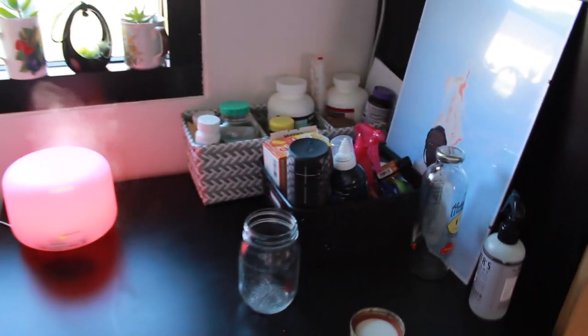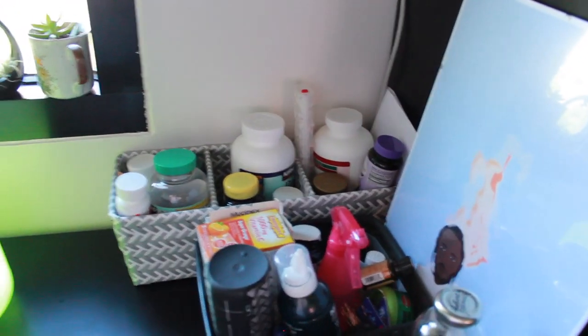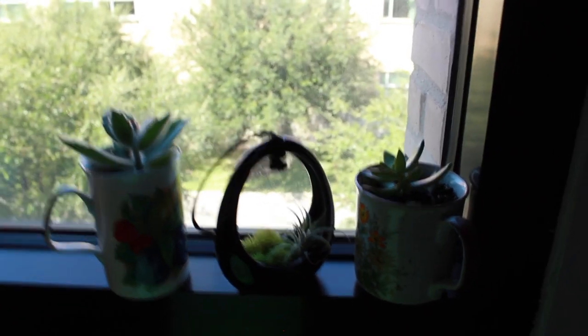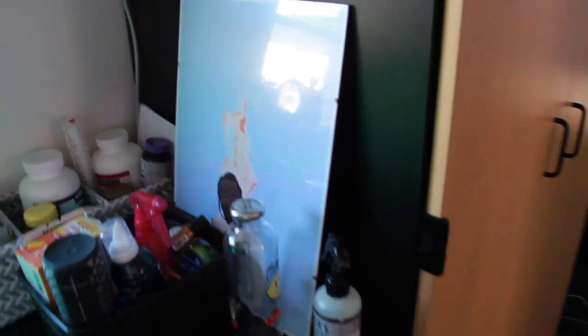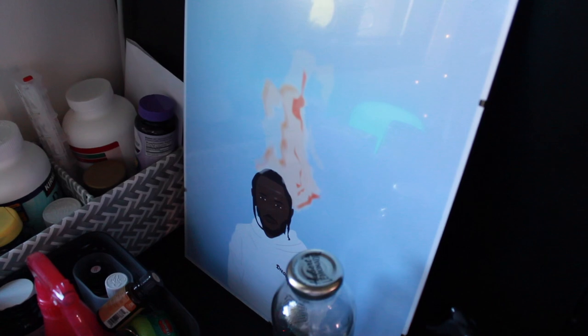My diffuser — it's just where I keep my stuff that I use every day. Speaker, supplements, all that. And then I have my succulents. And then I have this art that I was going to hang, but the frames I ordered have a weird back to them so you kind of can't hang them. If you like Kendrick, you know what this is from. And I'll link the Etsy store where I got those, because I have some more.